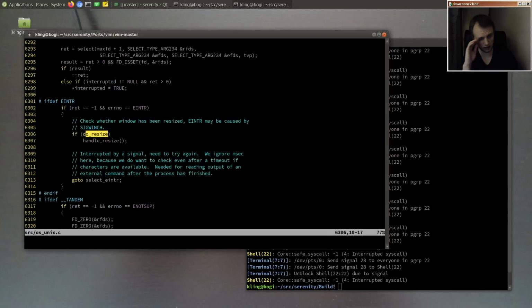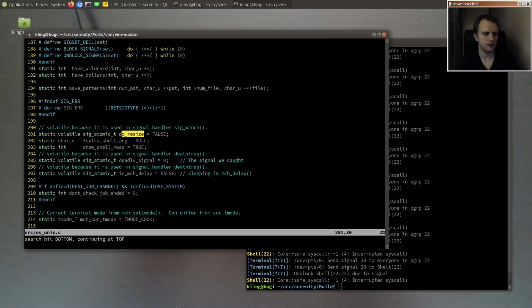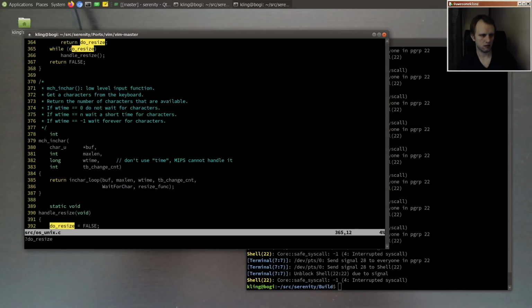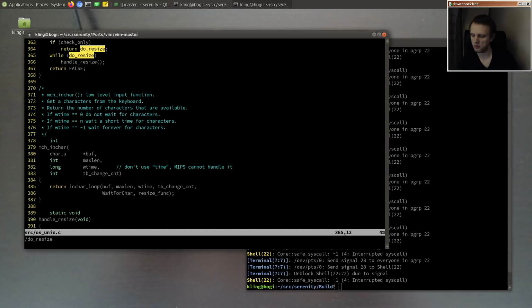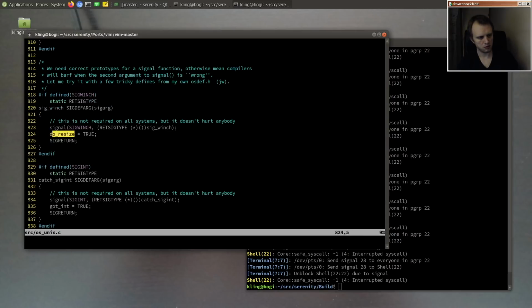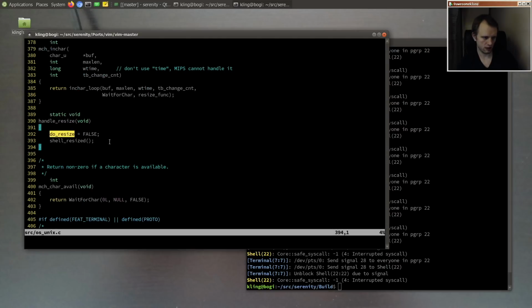And then here, if do_resize is true, they call handle_resize. So handle_resize seems to be the place to go. Okay, wait, here it is: handle_resize, shell_resized.